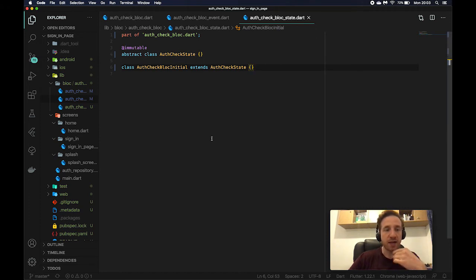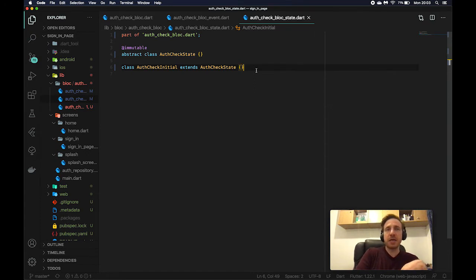So we're going to have 3 different states in this auth check block. The first one is going to be auth check initial, and this is just going to be an empty state. It's basically going to say that we've requested to know if we're authenticated or not, but we haven't received that answer yet.